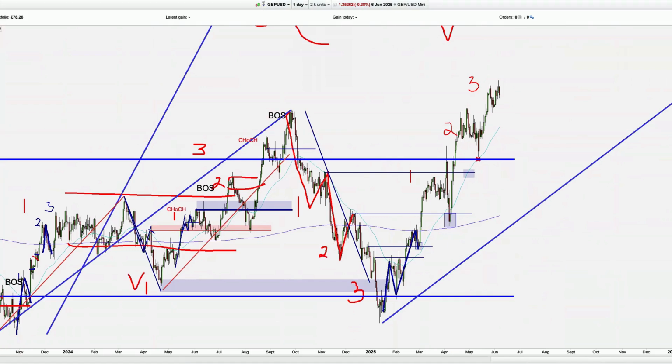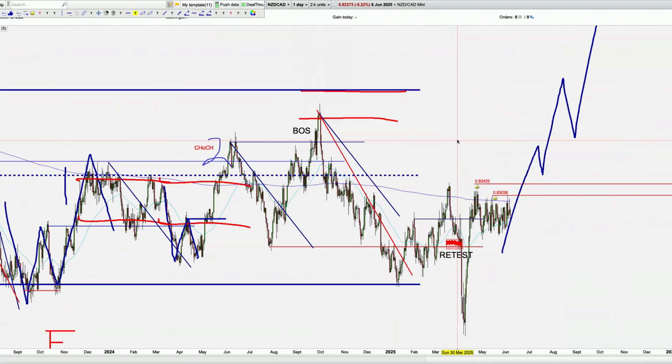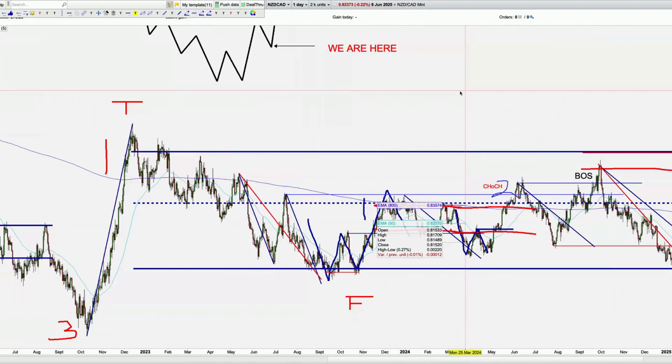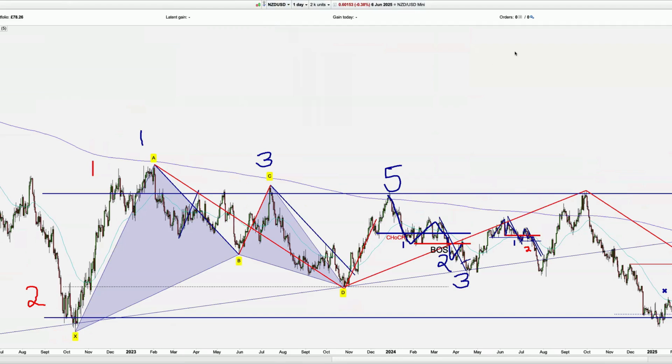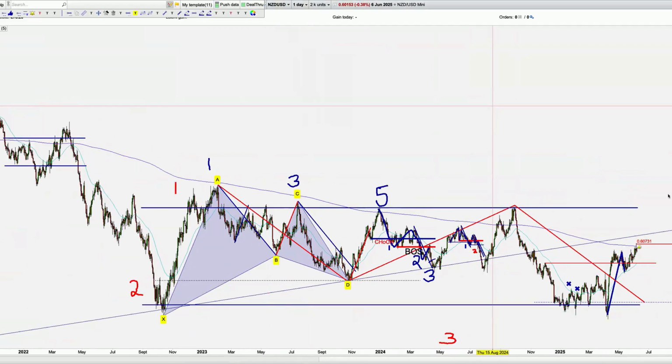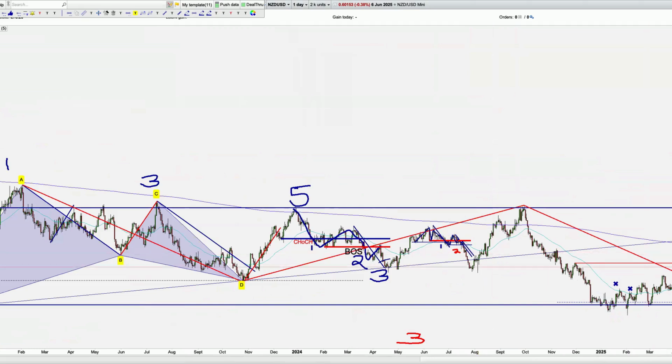So moving on, entered the CAD. Entered the CAD still at the lows of level 1 consolidation, not doing much more for me there. So we wait. NZD USD is similar to AUD USD, level 1, level 2. We're looking for shorts, but at the minute we've made a change to the last lower high and we're looking to break the change. And that's the key to the universe, really.